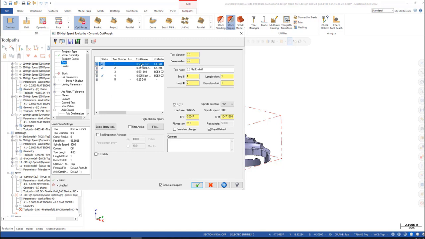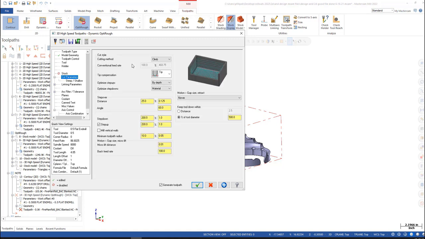For our tool here, I'm just going to grab a 1/2 inch flat end mill. My cut parameters page looks a lot like your standard dynamic: your step over percentage of tool diameter, your step down percentage, which is how deep you want to cut per pass, and our step up value. Now, if your step down is the same as the step up value, you're not going to get any detail on a 3D part. What you'll get is every flat will be hit on the part.